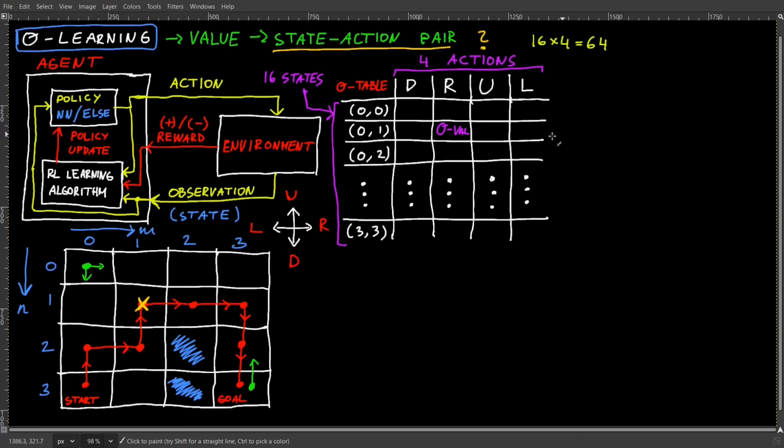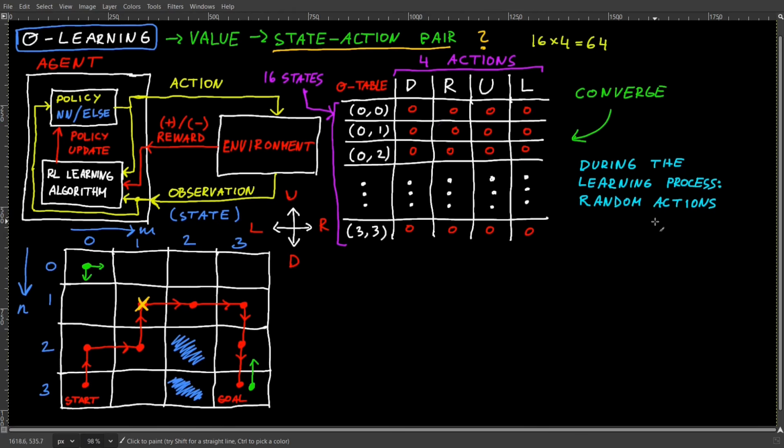Q values. To solve the grid world problem, we first need to learn which state action pairs are more valuable and which ones hold less value. As we learn these Q values, in the end, if your learning is done right, the learning process should converge. It means that at first we initiate all state action pairs with 0 Q values, then during the learning process I always give random actions to my agent whatever cell I'm in, and then I update the Q value of the state action pair that I ended up choosing.